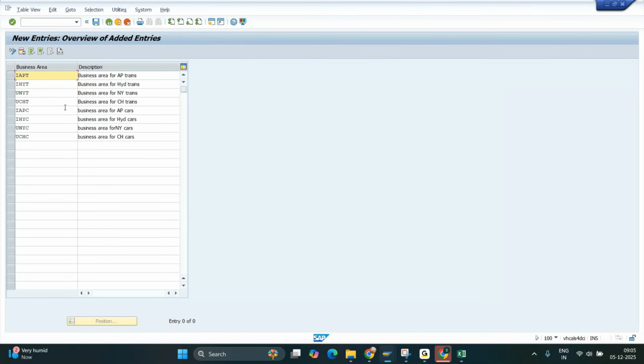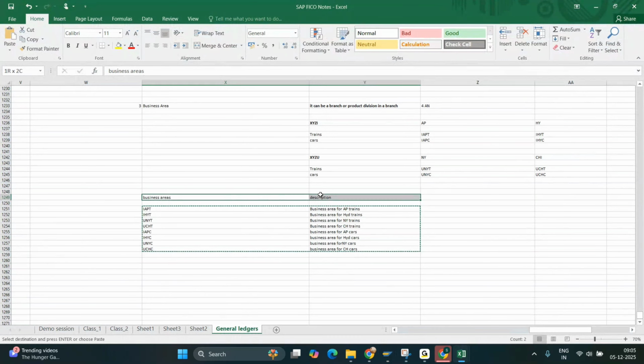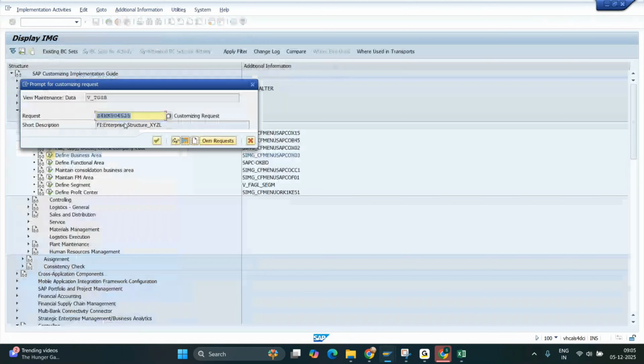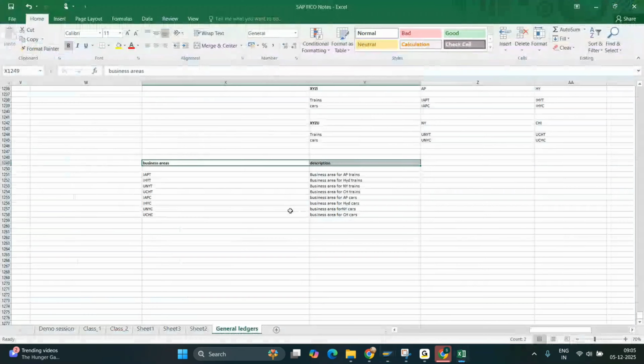Instead of going to the system and giving the business area and after that giving the description, if something goes wrong, you would have to go again from the start, from scratch, correct? So the best way is to write everything in your Excel and copy paste it. It would be very simple that way. Now save it. I'll be saving it to my enterprise structure transport request. So the definition of the business area is done.